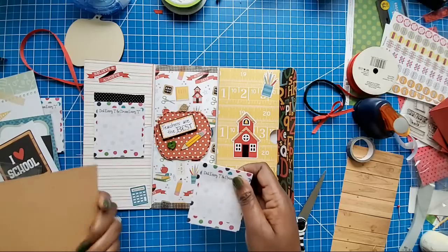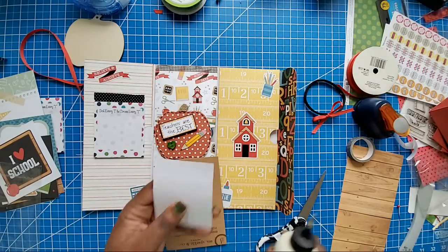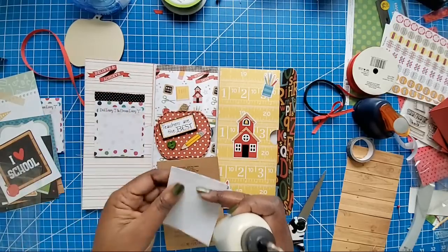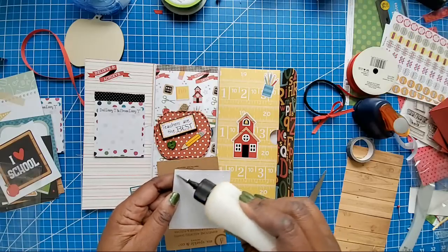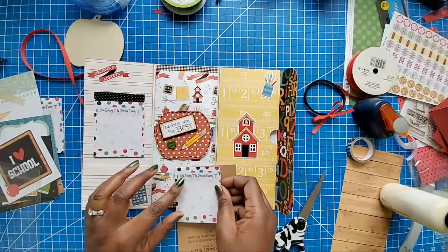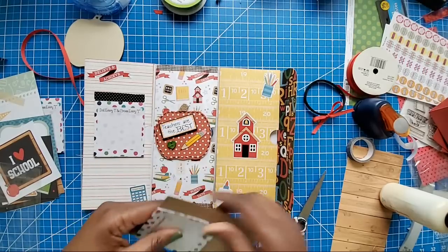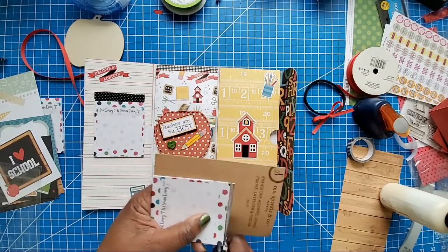Y'all got teacher friends, right? So what we're going to do, I'm just giving this a backing because I pulled this apart. Because I want it to lay flat. I didn't want it to be so thick. So I'm going to take one of these now. I'm sticking it in one of those pockets. But it needs some kind of little backing on there. So I'm going to put this backing right here across there. That's going to be cute. And we're going to just stick that right in there.